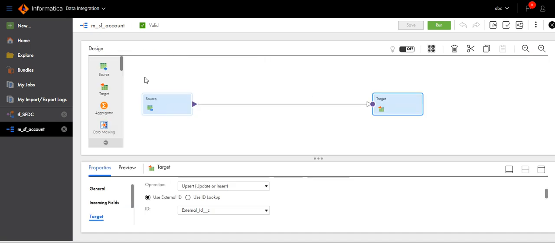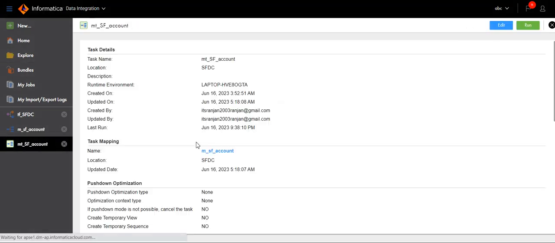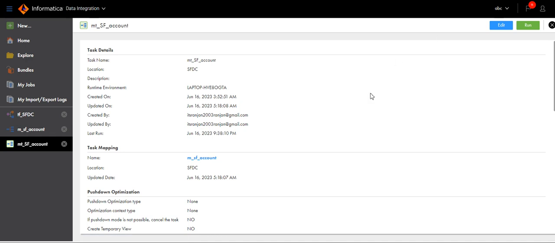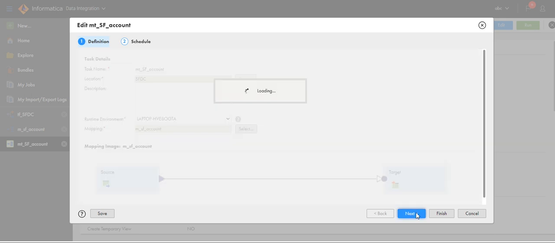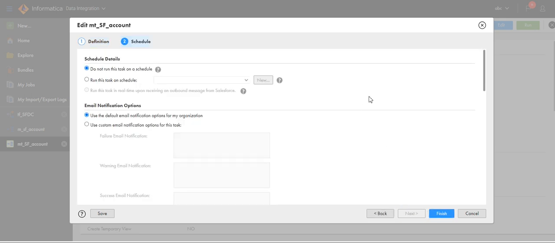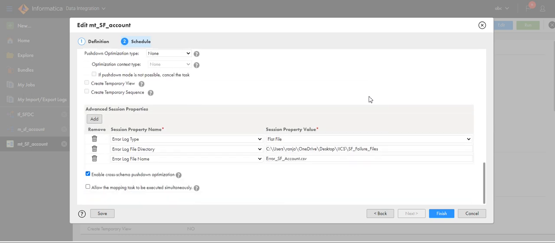Then let's go and open the mapping task for that. Click on edit. I have created this mapping task, empty underscore sf underscore account. Then go to next. As it's a simple mapping, I have not used any other properties, only the error file properties.